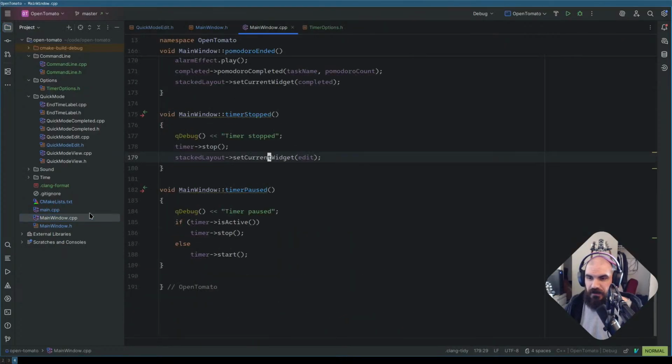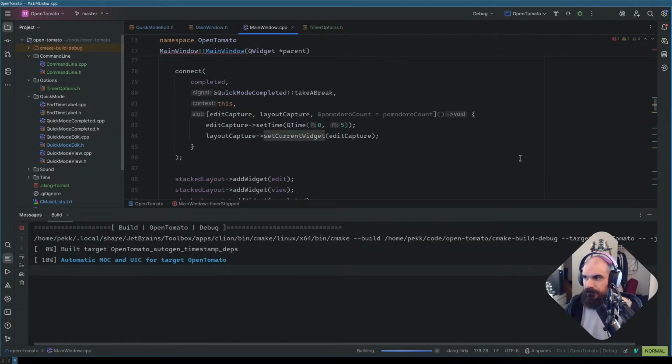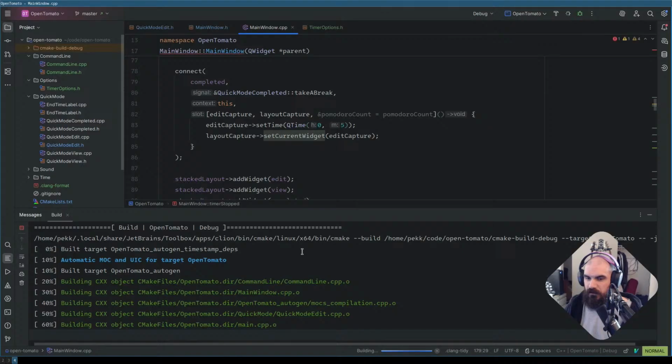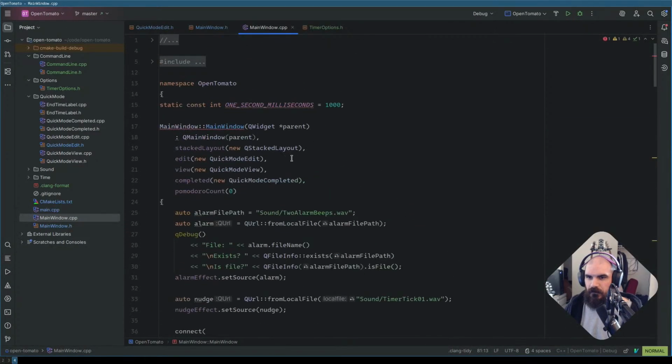But now I don't think this will build, right? Let's just double check. Maybe it will. No, exactly. No declaration matches. Cool. That's what I expected. Because we have to put it here as well.